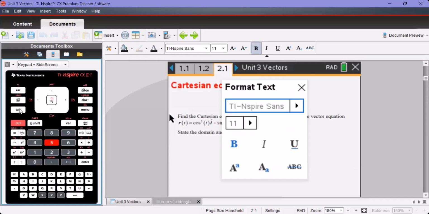The way to move through a dialog box is by pressing tab. If you wanted to bold it, you would click on that, italics on that, underlined on that, and so on. So that's giving you an indication on the handheld of how to produce text the way you want it to look on a notes page.